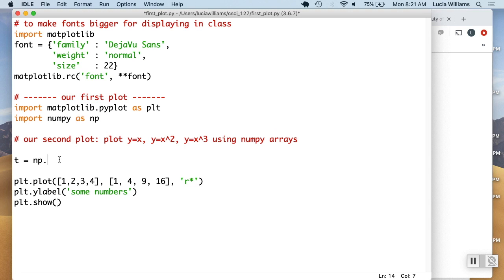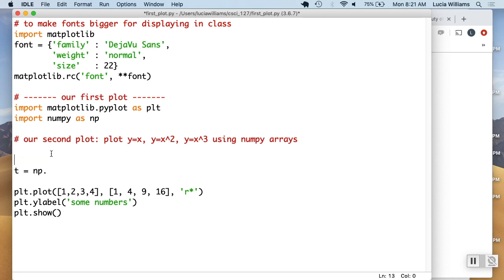Can anybody remember a method or function I can call here that will generate, let's say I want 50 evenly spaced data points from 0 to 10? What might I call from NumPy to create that? Yeah, so I can use arange. I can also use linspace.